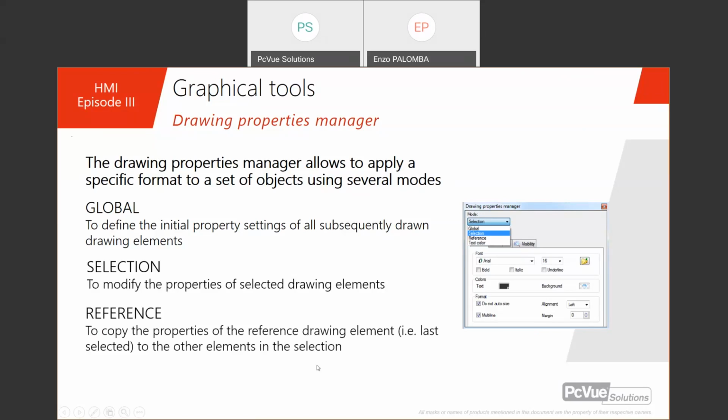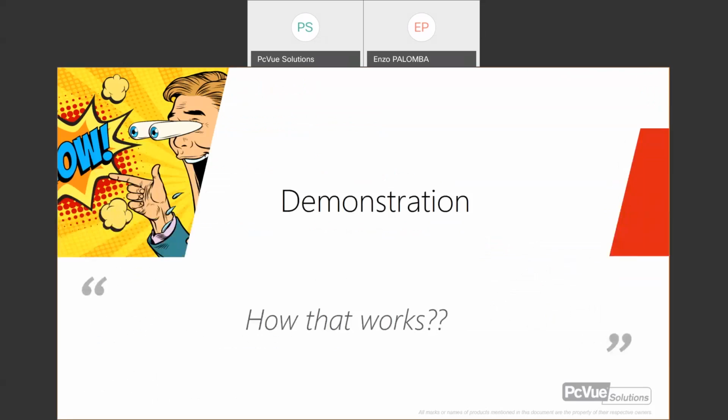You can apply a reference set of properties for a bunch of objects as well. And it's also possible to create some templates for object as well. So this tool can be very useful, especially if you have many objects to create and to use in your mimic. So the best is to see how it works, and for that I will give the lead to Enzo.